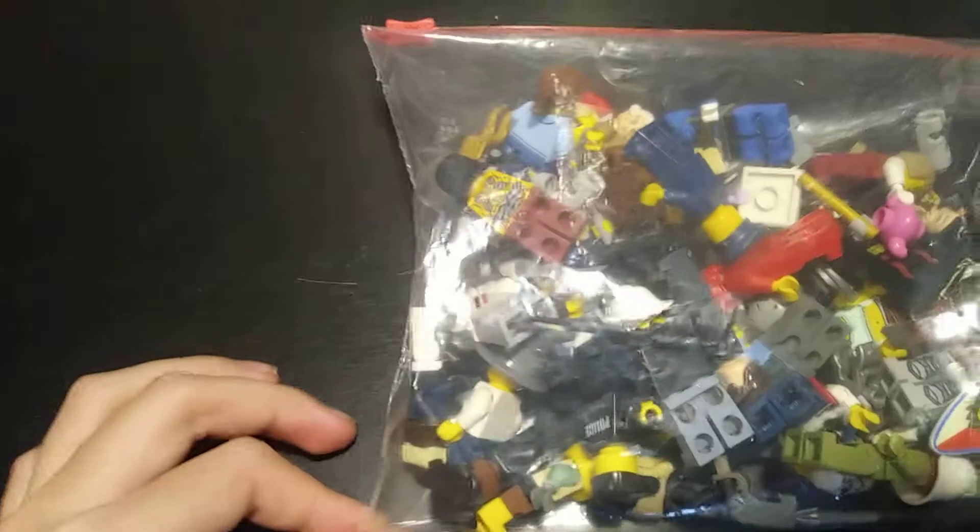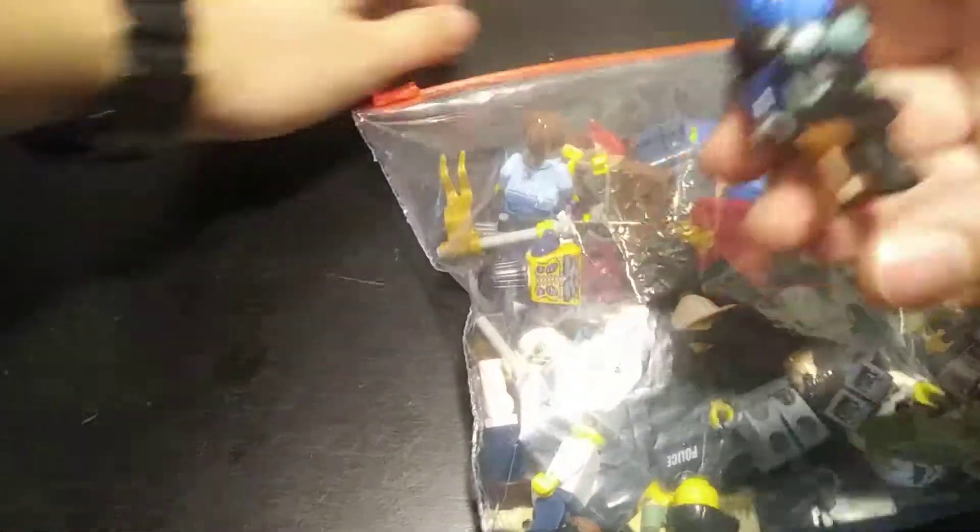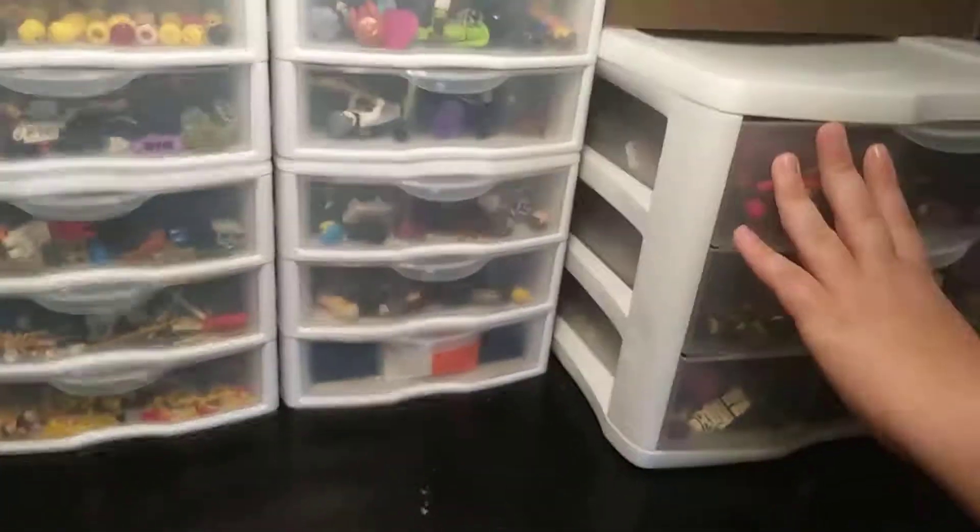You know how Legoland has the minifigure exchange? I made 40 figs out of pieces that aren't in good condition — stuff I wanted to give away that I didn't really want in my collection. Here's the minifigure they made — I might just keep it. Whenever I go to Legoland I'll use it for the minifigure stand trades. Now this is the random minifigure Friday section — I need to get back on that. Sorry about the delay on videos, just been a little lazy.